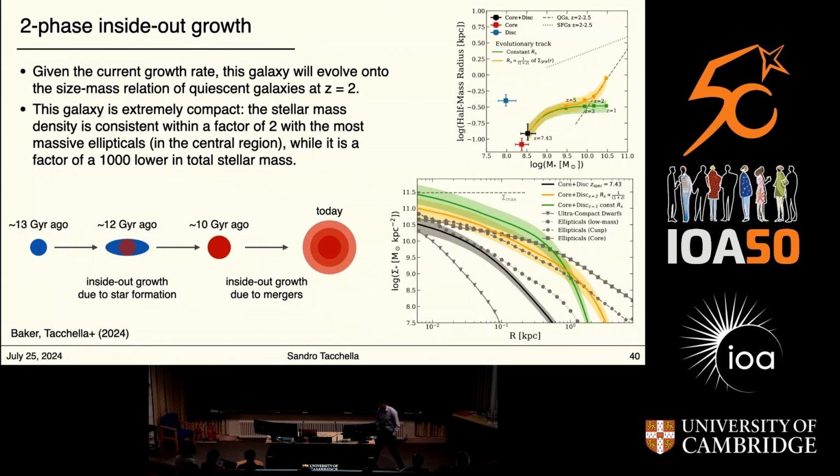And if you put this now in context of massive ellipticals, which sounds crazy, because this system is only about 10 to the 8, 10 to the 9, so you have to think about the mass increasing by a factor of 1,000. But if you do this, the stellar mass density profile that we measure for this galaxy in the central region is very comparable to local ellipticals. And what we are missing is, of course, several orders of magnitude of mass in the outside. So you can ask the question, if I take this star formation distribution and integrate it up, where does this galaxy end up? And you can see that it very naturally evolves onto the quiescent sequence and a quiescent size-mass relation, basically forming these compact quiescent galaxies we observe at redshift of 2.